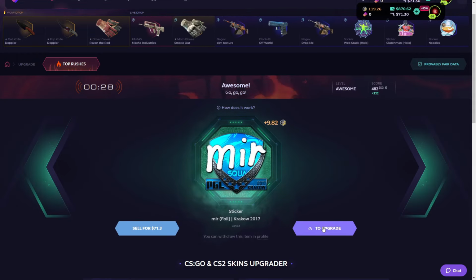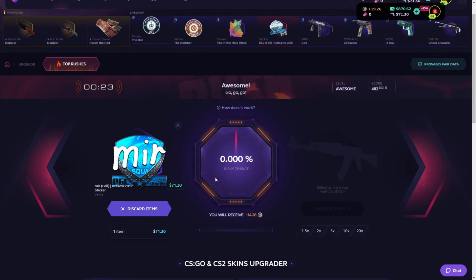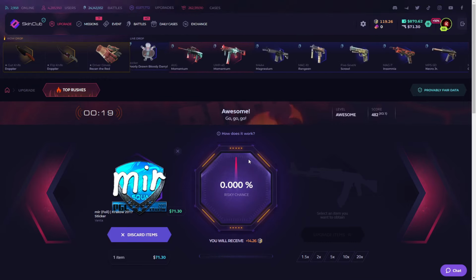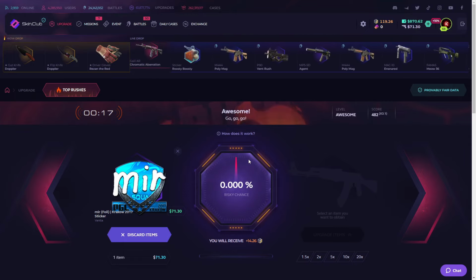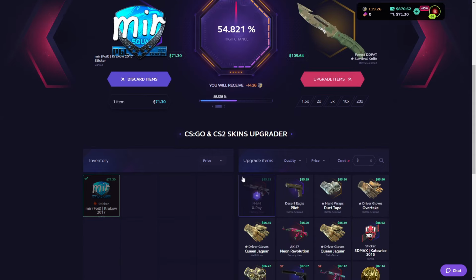I'm playing for you. When you do one or two in a row and you make profit, make sure to withdraw. Withdraw on Skinclub is very fast. 1 to 2 minutes, maximum 5 minutes. Play safe, be responsible, 18 plus, guys. 1.5, okay, you don't have too much.